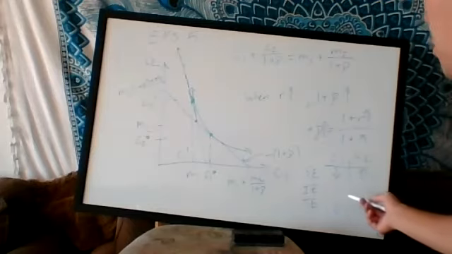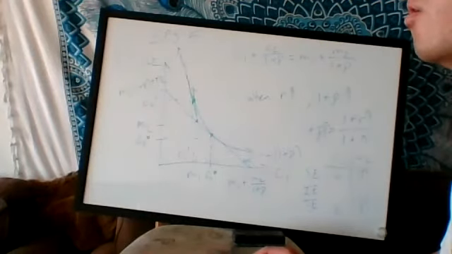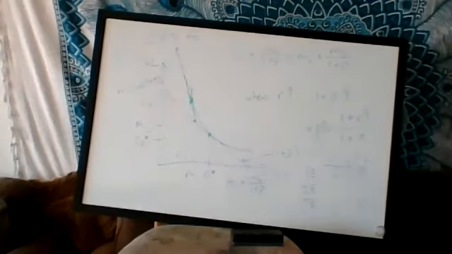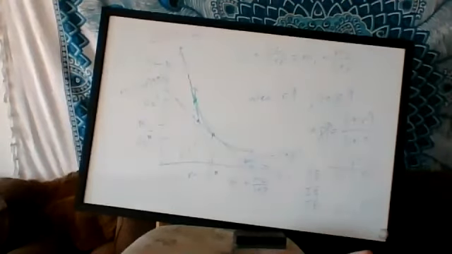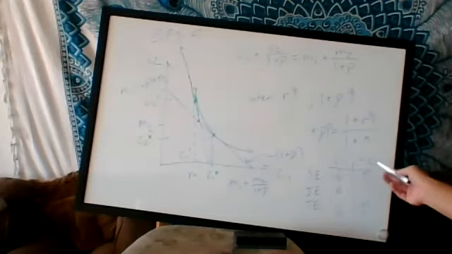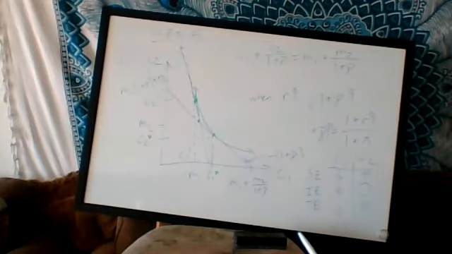But we don't know anything about the income effect, I don't believe, except that when interest rates go up, I guess it depends on whether you're initially a borrower or a lender. So if this person's initially borrowing, then an interest rate increase makes it more expensive to consume now. So I'd say that this probably goes down, and this one's a little bit confusing, and I don't know that off the top of my head. But to answer your question, there is going to be some sort of income effect in this question. You just kind of have to work that out.